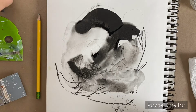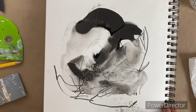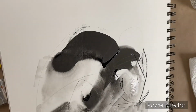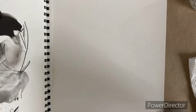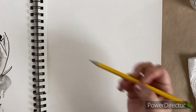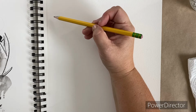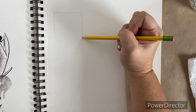is some grid paintings. Grid paintings are really fun and they give you a lot of ideas right off the bat. So I'm gonna flip this or open it. And on this side, I'm gonna show you how you can do some grid paintings with your intuitive marks. So you can be pretty precise with this and trace a post-it note or anything like that, but for today I'm just going to freehand some squares.